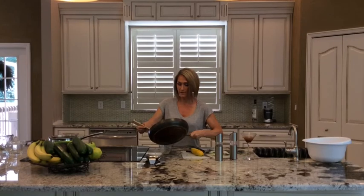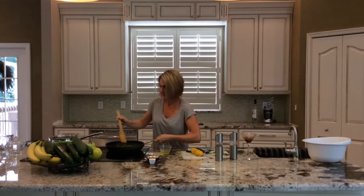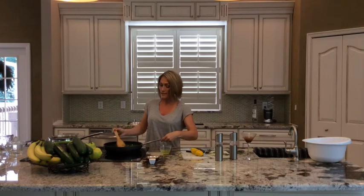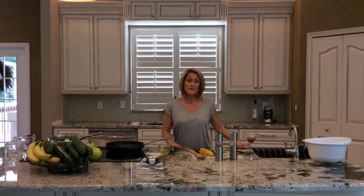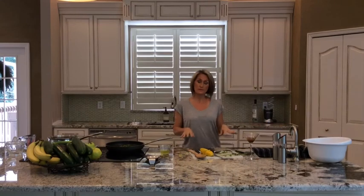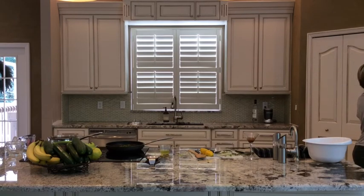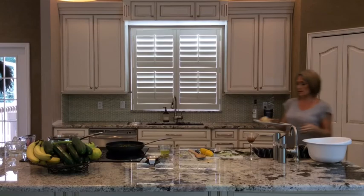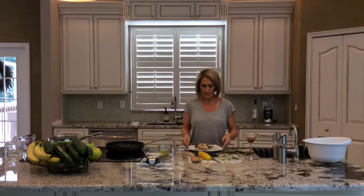So now I'm just going to drain off. Okay, let's see if I'm good at this. Drain off some of this coconut oil. Nice, okay, perfect. And voila, we now have a side dish that can now be added to my leftovers from last night. Last night I had at a really cool restaurant in Crystal River called Vintage on Fifth. I had lamb and potatoes, and I had some leftovers, so I wanted to prepare something as a side dish so that I could enjoy my leftovers.